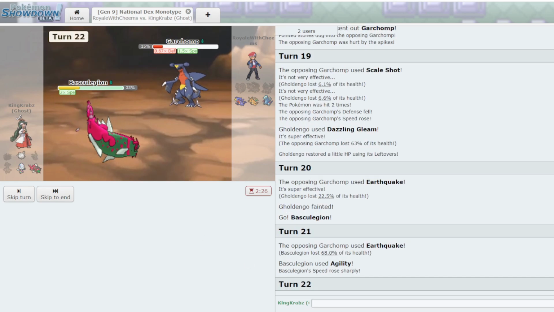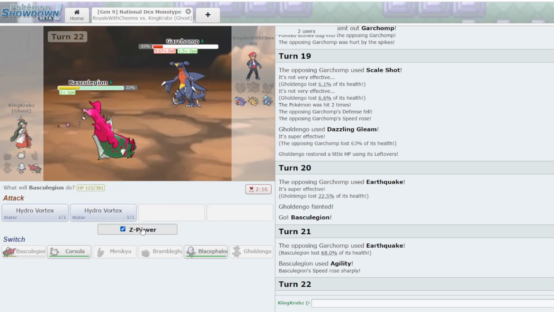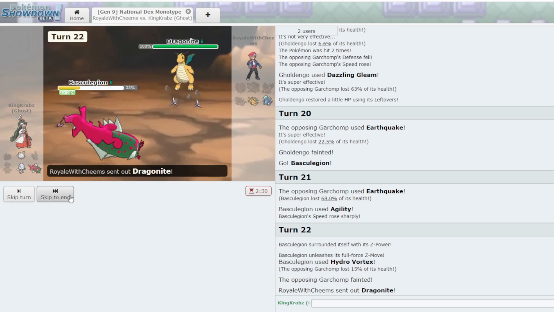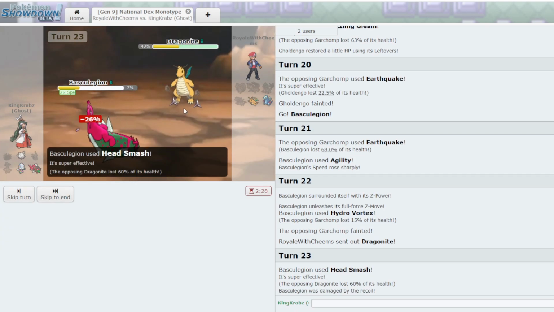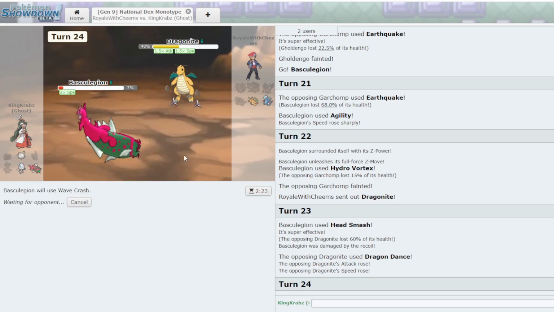Am I faster? I think I am by like a few points. So what's 333 by, it's like 499, 500. Yeah, I'm faster. We'll Hydro Vortex, which is kind of a strange play. I just don't want to take Rocky Helmet, Rough Skin, Recoil Chip, because it actually could kill me. And we're going to Head Smash you here. Not going to KO. We'll do a decent chunk. They Dragon Dance, cheeky, cheeky, cheeky. Wave Crush kills.